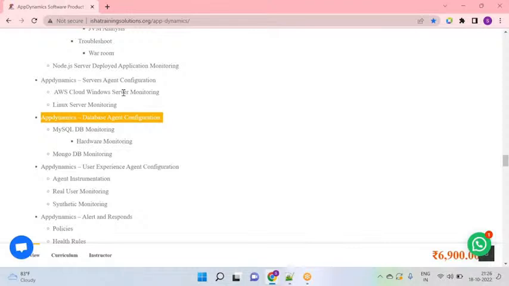So all in all, if you understand it: app agent two flavors, machine agent two flavors, DB agent two flavors, user experience agent one flavor. We are going to cover it. You are going to get the knowledge of how it is actually happening in the real world. We are covering the installation, configuration, data extraction, data analysis, root cause analysis, everything, so it is a good learning that we are going to get, because across the layers, across the agents, we are learning each and everything.